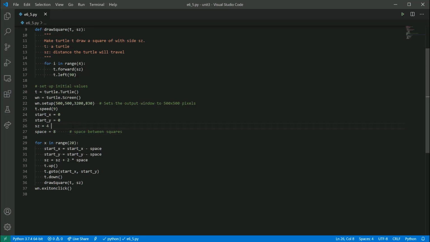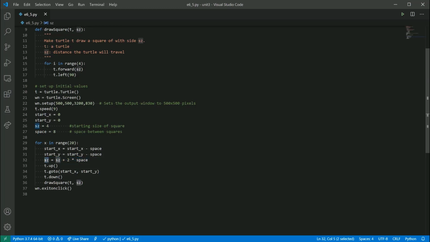Like we'll add another comment here, starting size of square. And now we get down into our loop, and so now our size is size plus 2 times the space. So this right here is our accumulator pattern in practice.